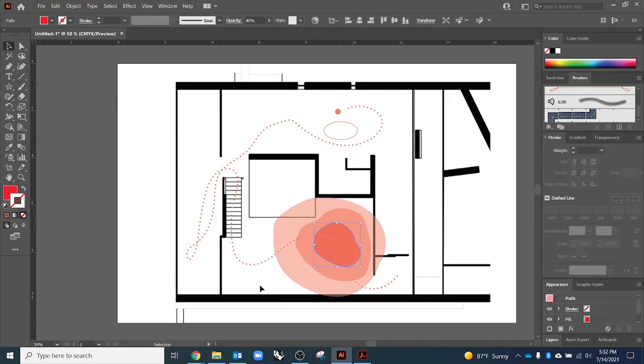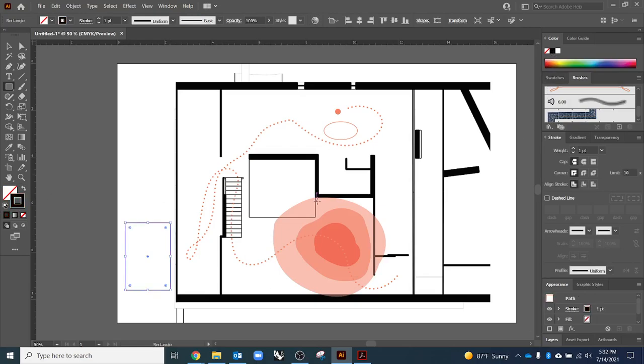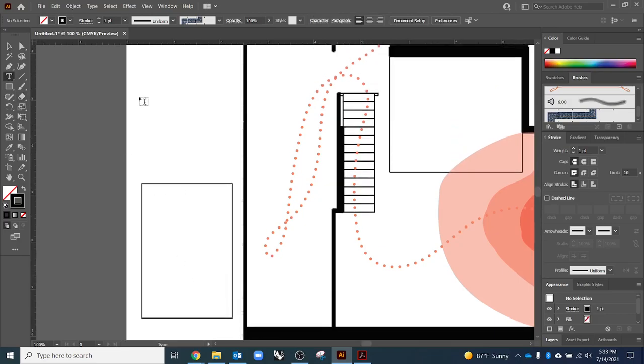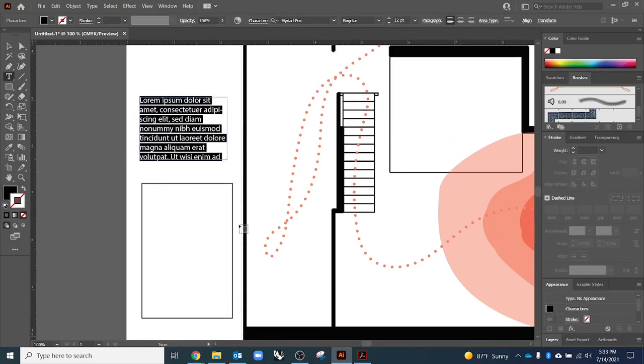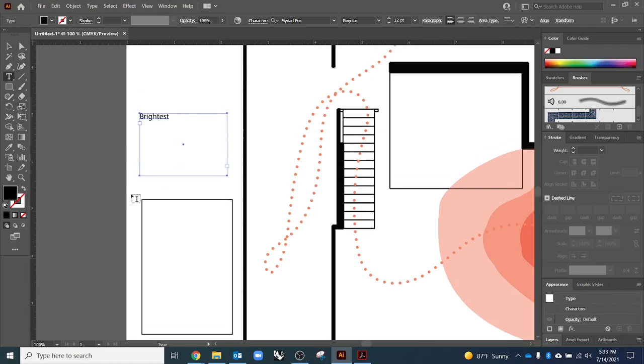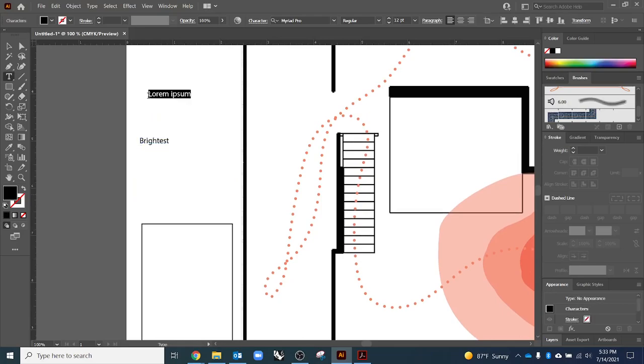So just to explain how to do text again. With the text tool, there are two ways to use it. Click and drag, and it should automatically fill the box with placeholder text. You can also click without dragging, just click once in a single spot.